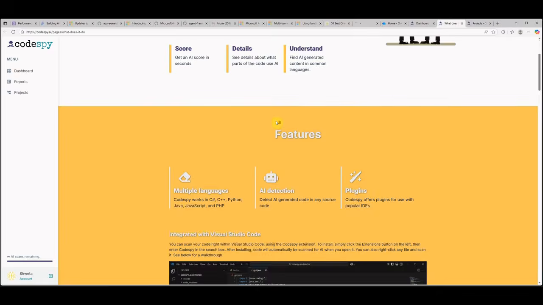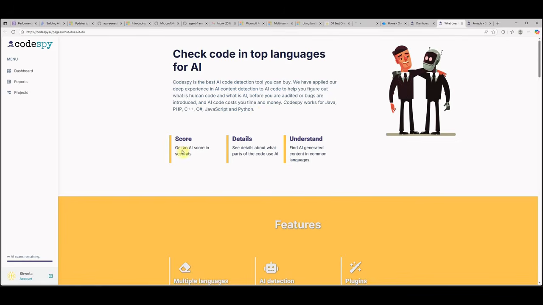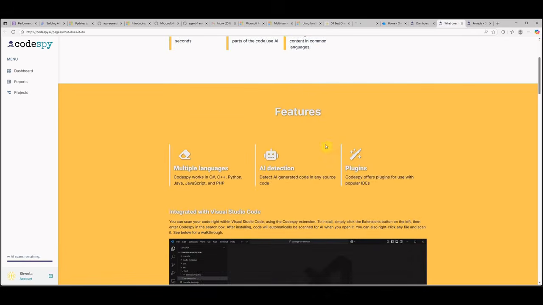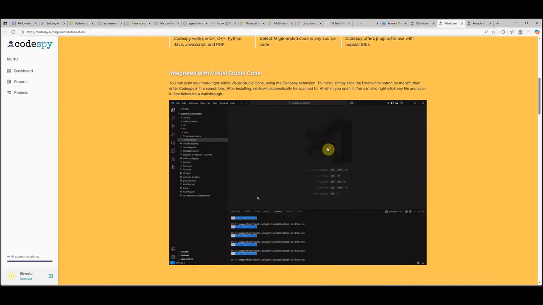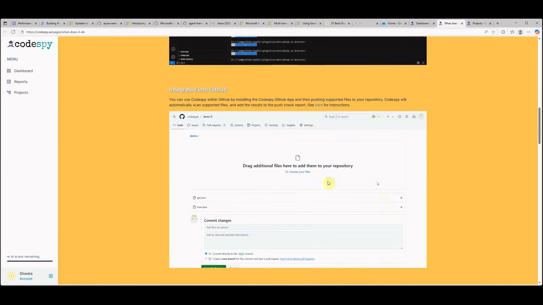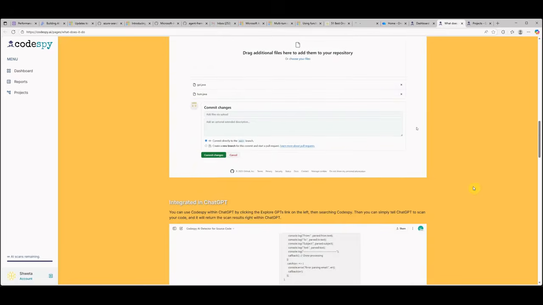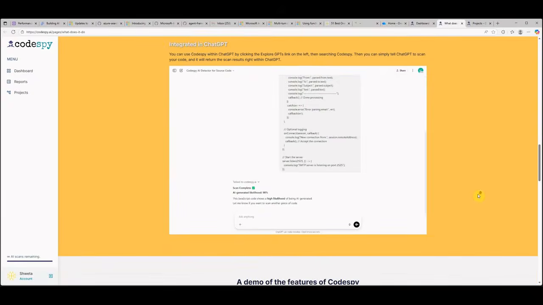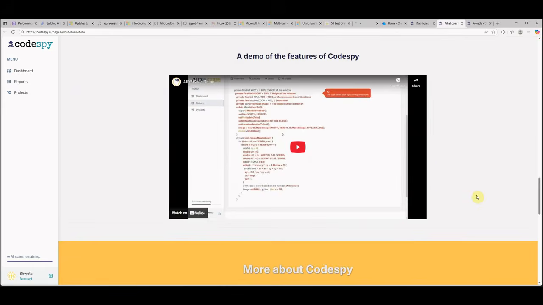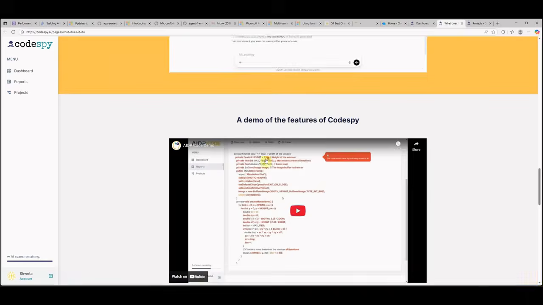there is a nice blog on this, so you can see that you can generate the score. For generating the score and all, you need to have the higher level subscription, which I have not taken, so I may not be able to show you that part. But here they are showing how you can integrate with GitHub, and I think this would be a very good addition if you are trying it out. They do have the demo of the similar code here.